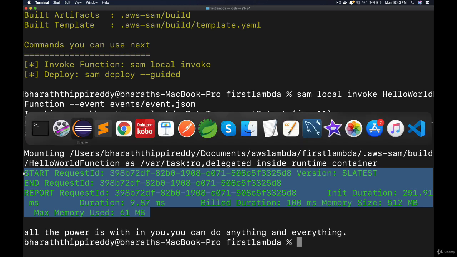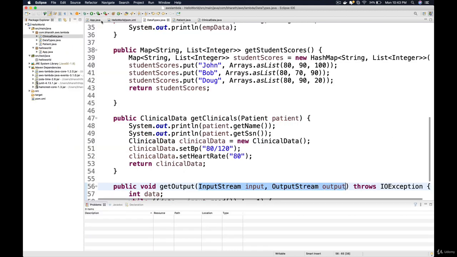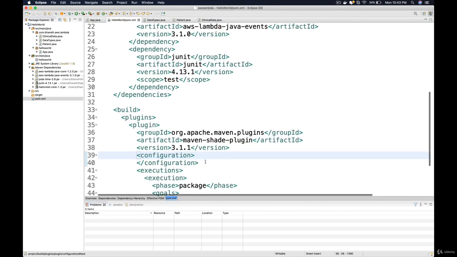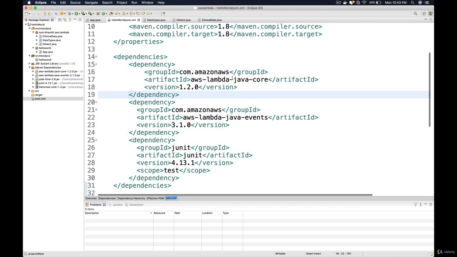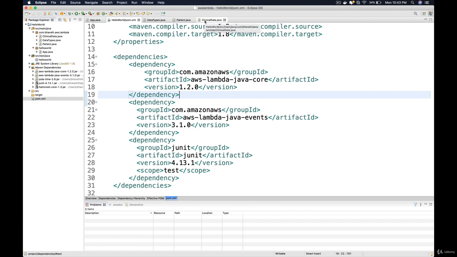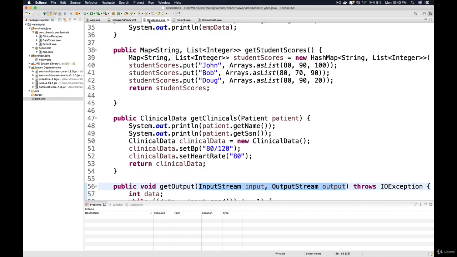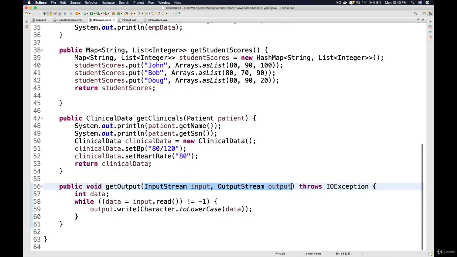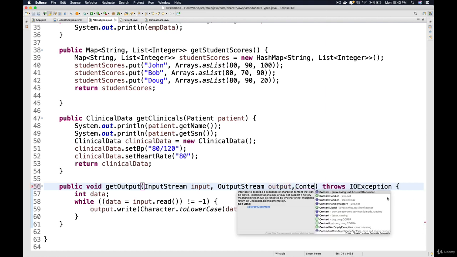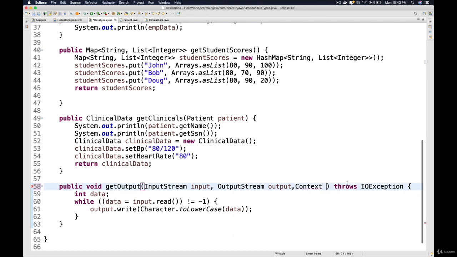This context object is a part of the Lambda core library which we have in the pom.xml. See this dependency up top, the very first dependency, AWS Lambda Java core. That guy has this context object. And if you go back to the data types, you can use that context object as an additional parameter on any of these methods. Context, not from Swing text. I want it from AWS Lambda, that guy right there. Let me select that, call it context.